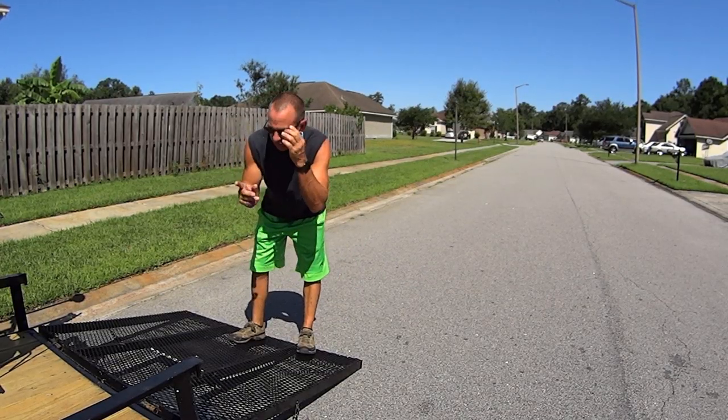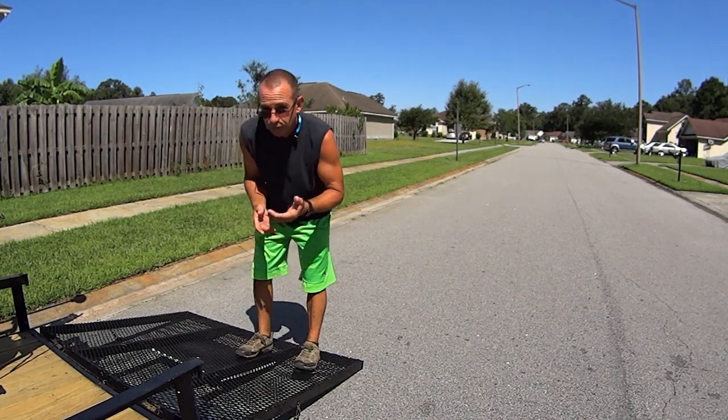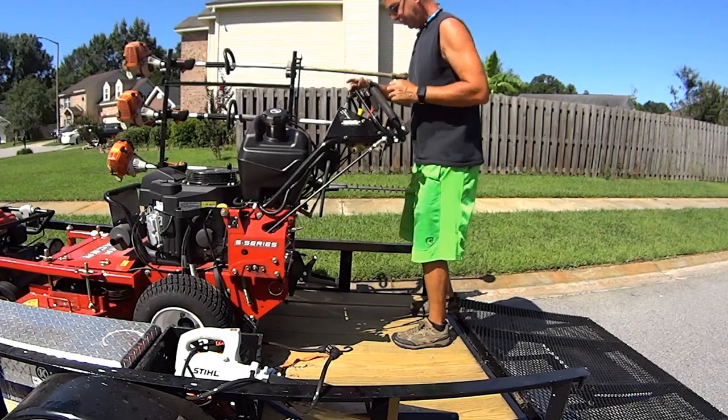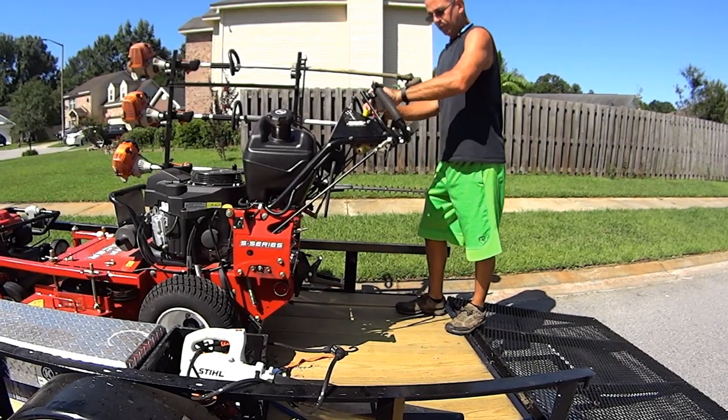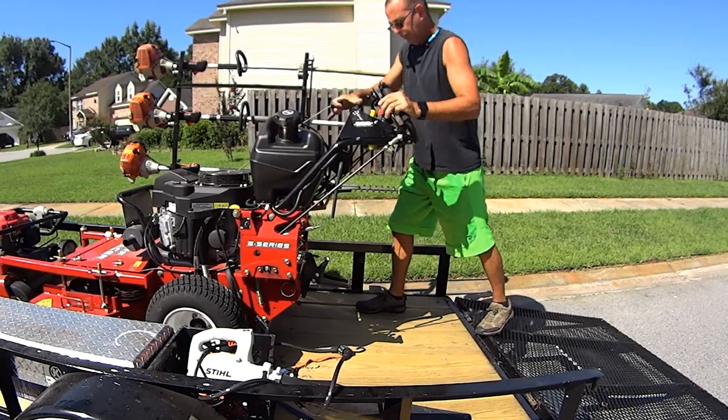These yards at 3 inches. I got the deck at 2.5 inches for the field that we just did this morning. So I'm gonna show you guys how to raise this deck. It's real easy. Chain, choke, throttle, speed off, maybe choke off.